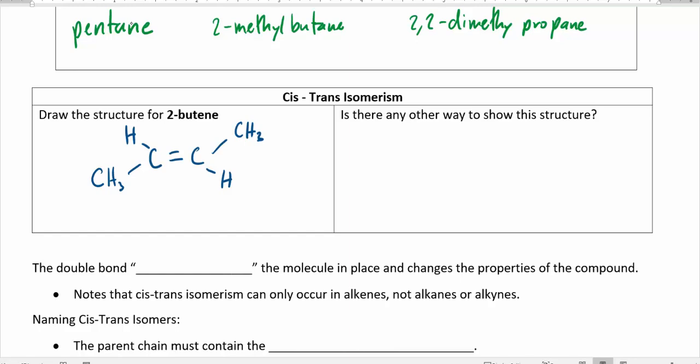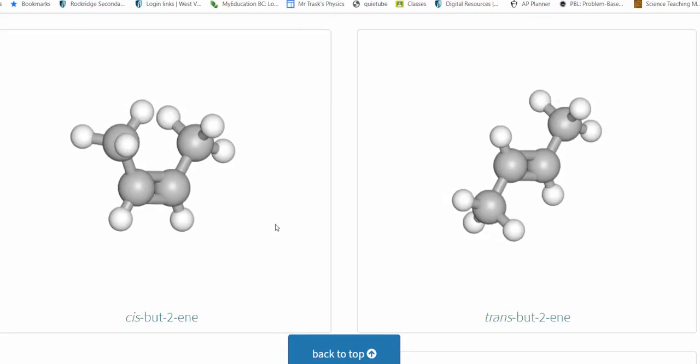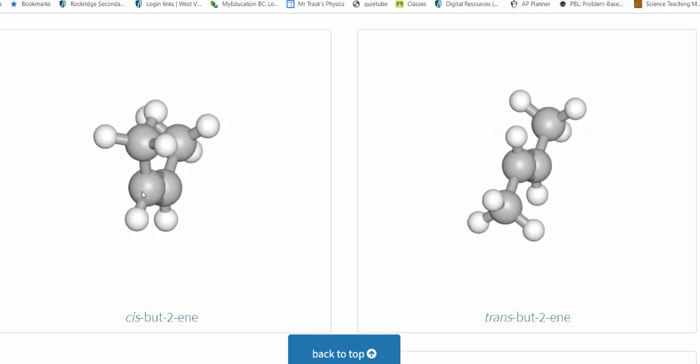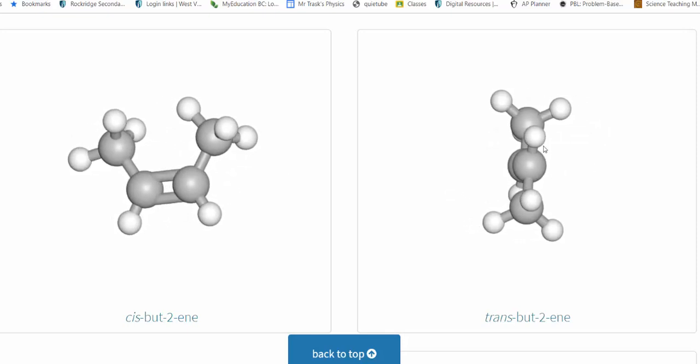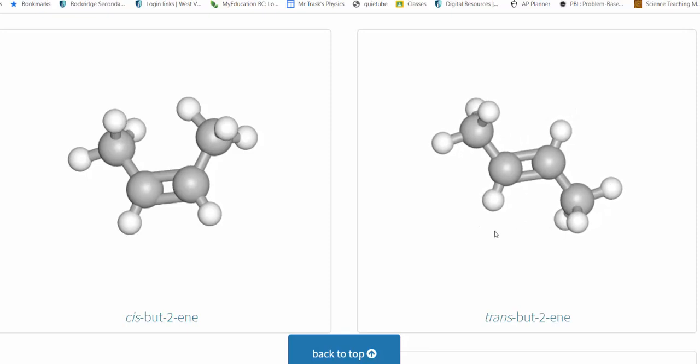But where I placed these hydrogens was just sort of haphazard. For example, I could have drawn my structure like this. I could have drawn a CH3 attached to a carbon, double bond to another carbon, and then I could have gone this way with my branch to my next CH3, and then my hydrogens would be here. Now, at first glance, this doesn't look like it's any different, but I just want to show a quick example here. So if we take a look, these are the two examples that I just drew. And you can see here that these two examples are in fact structurally different from each other because of this double bond.